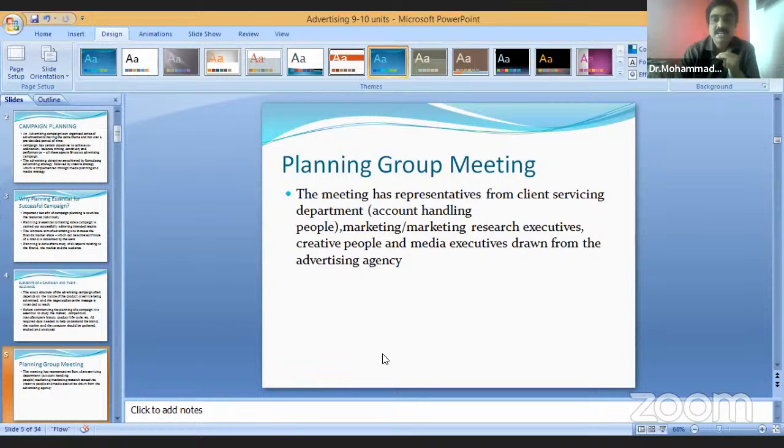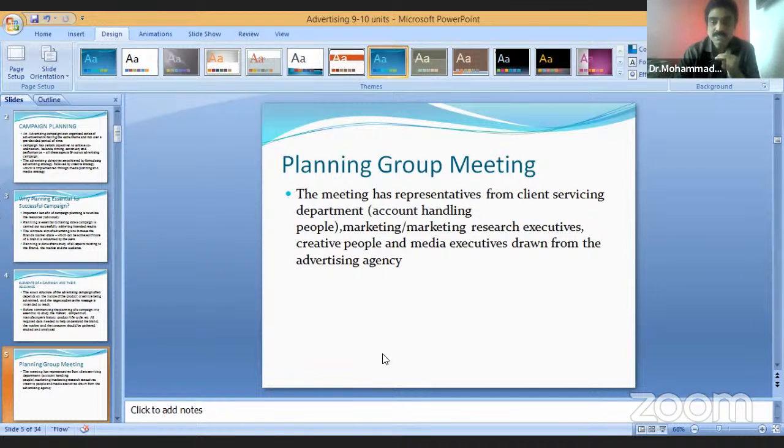They have the ideas and concepts on how to reach the audience, how to punch and focus the product qualities in a message. They will elaborate their ideas and concepts, and the marketing people will discuss the various market segments, where we need to focus in the market. It may be locations, it may be demographic aspects.